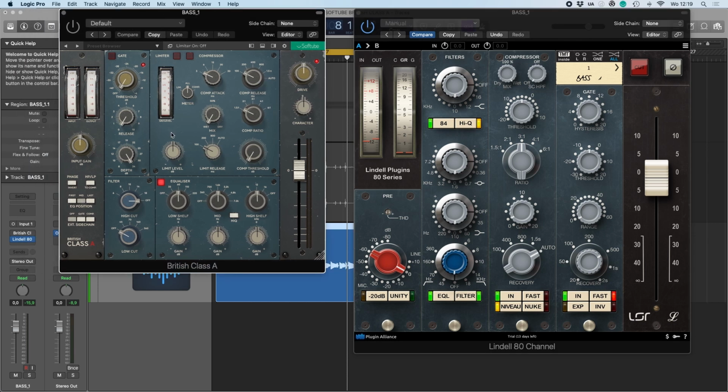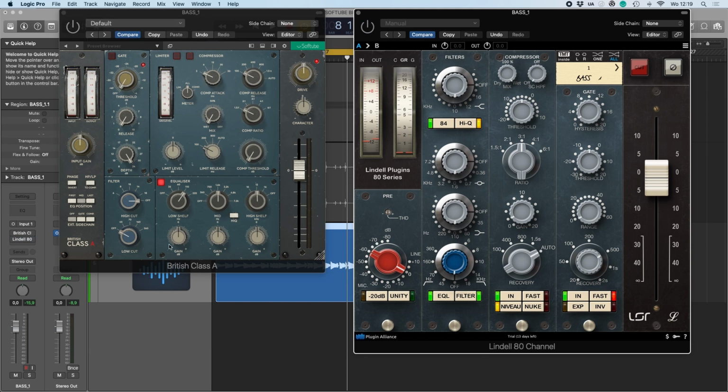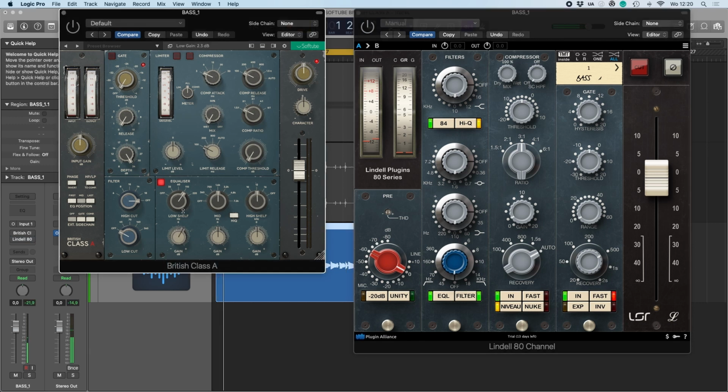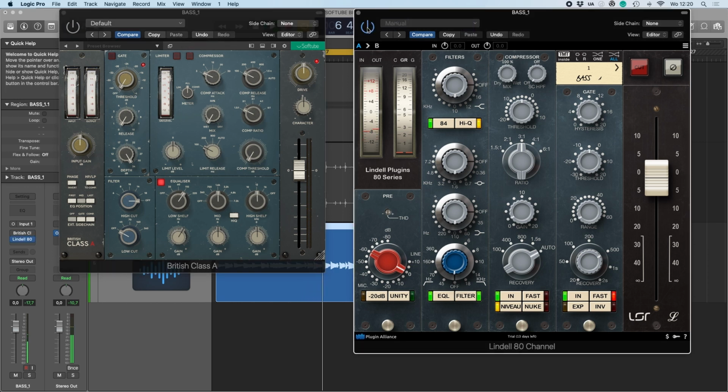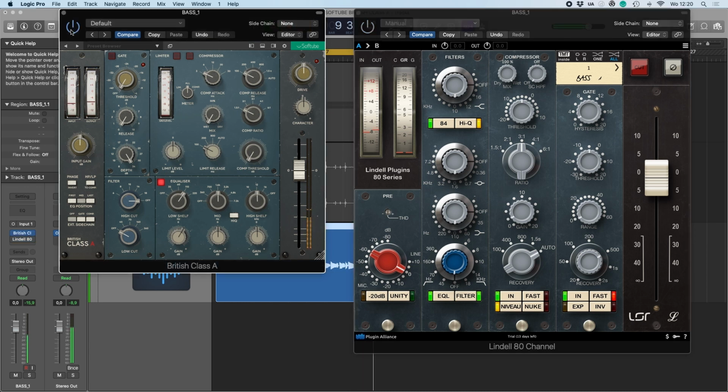On the Softube, I would go tweaking with the EQ to match up. Let's see if we can do that. Also something in the mids.